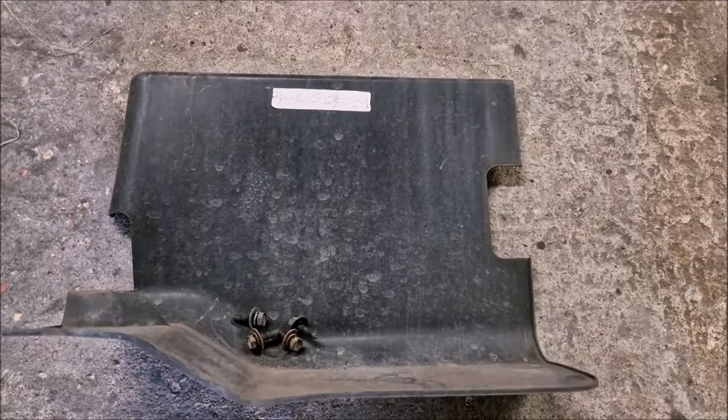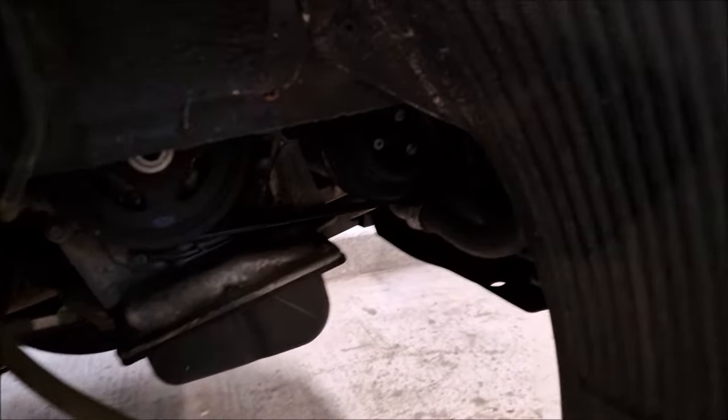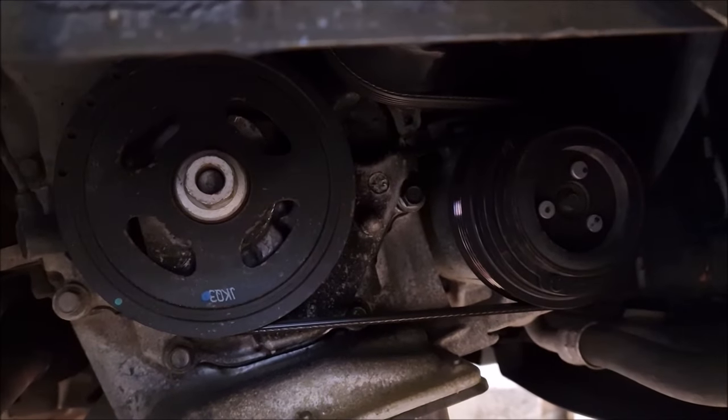Right, so actually, that was a dirty lie. It wasn't an under tray, it was this sort of side tray. And now we've taken that off. Amateurish in the extreme. We can see these pulleys, which we need to loosen.